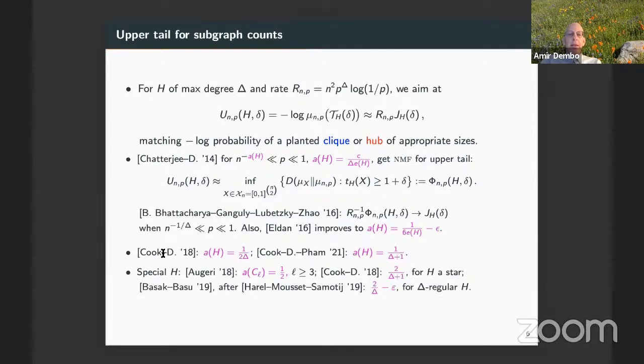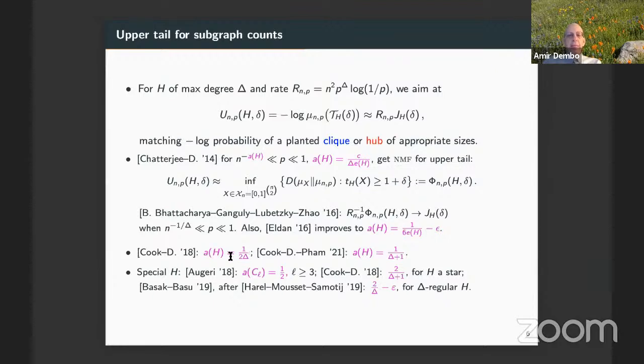And indeed, more recently, in two papers with Nick, one with Nick alone three years ago, and one which was just recently posted with Nick and Pam, on which Nick will talk in the follow-up lecture, we got the constant here to be very close to 1 over delta, first to 1 over 2 delta, and then to 1 over delta plus 1. So we are very close, but this required work which did not go through this smooth approximation, but a completely different approach, which Nick will explain in detail in the follow-up talk, together with motivation and with implications of this new strategy on other problems in combinatorics and large deviations.